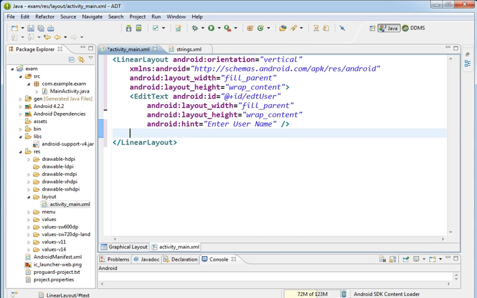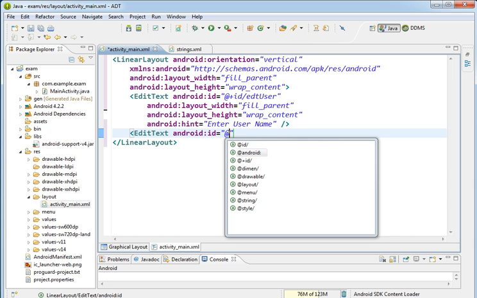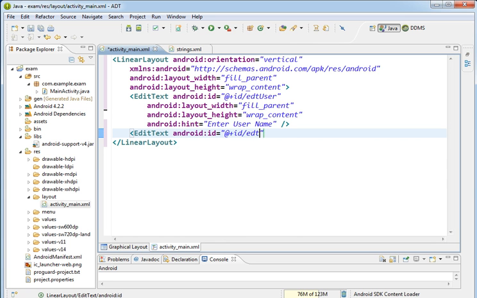Fine. Now you can create another EditText. Then you can write EditText android:id equals @+id/edt_password we are taking here.